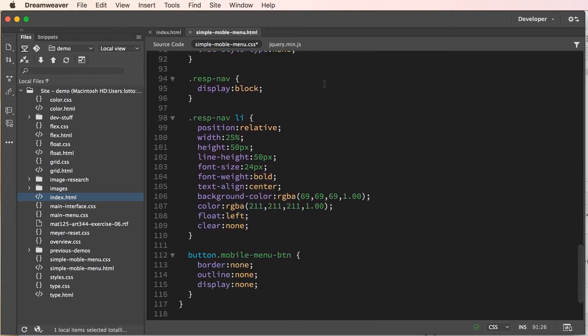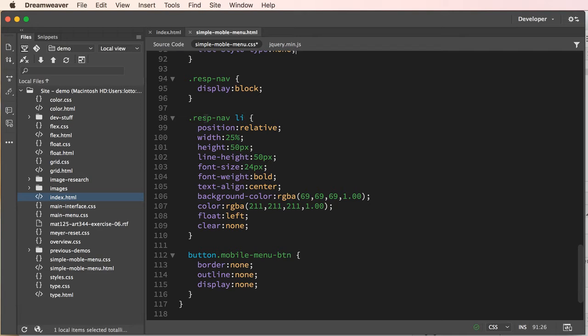And then our responsive nav display block, our responsive nav LI, width of 25%, float left, clear none. Okay. And then button, mobile menu button, border none, outline none, display none. So this is hiding the button.